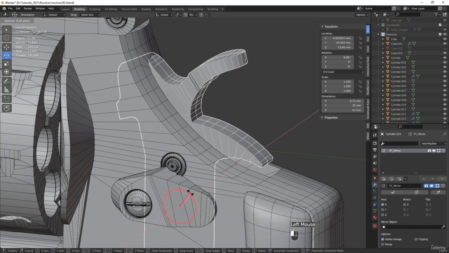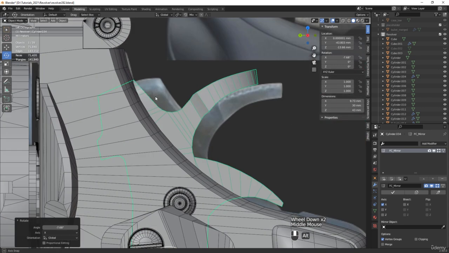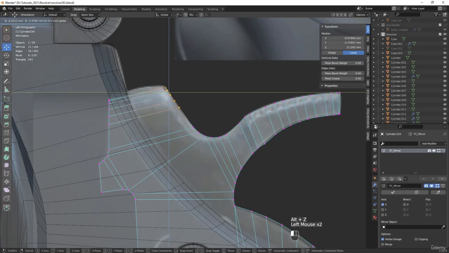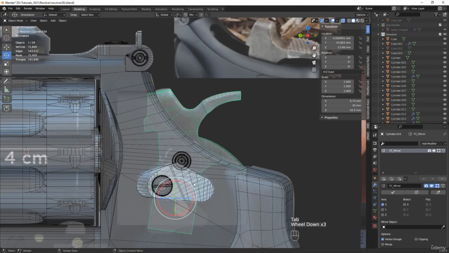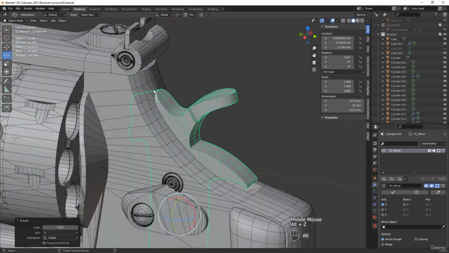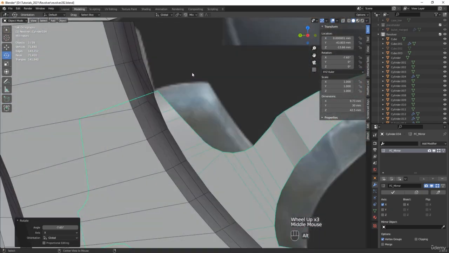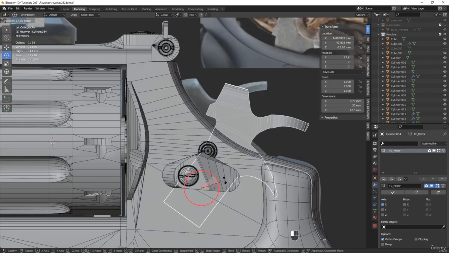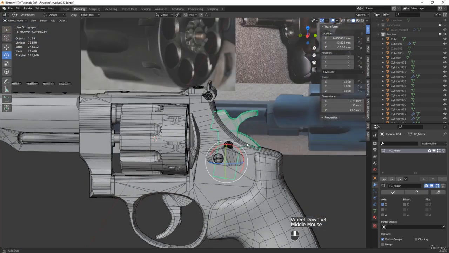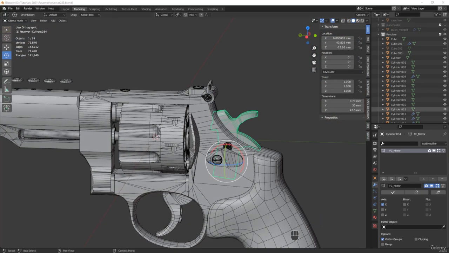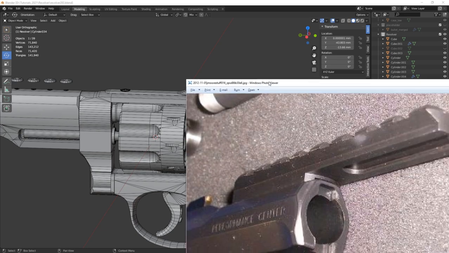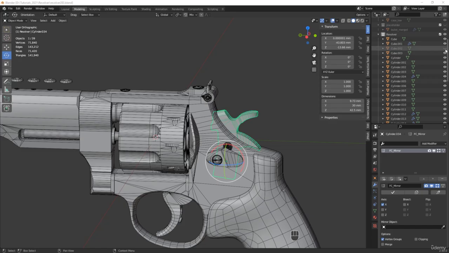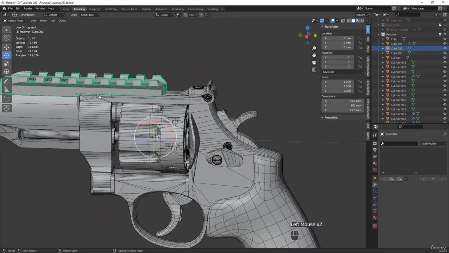And let's just double check it. It appears as if it's sort of intersecting there. And in that case, what I'm going to do is drag only these vertex points down a bit. And now let's take a look at it again. And I'm thinking that should be fine now. So as long as we don't have an obvious intersection there and it swings nicely back and forth, this is what we want. Same as with the trigger, where we also had to adjust it a little bit to not intersect. So now let's get back to that piece, and you've already seen it on the reference image.